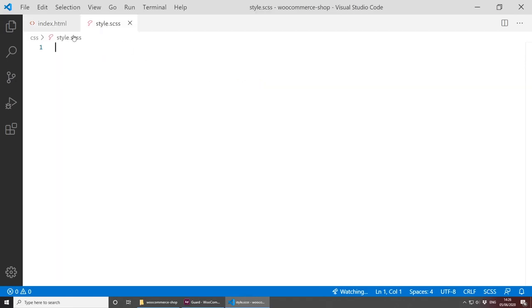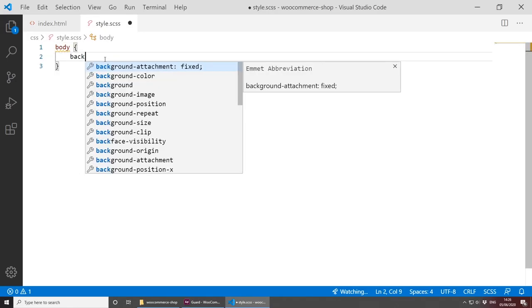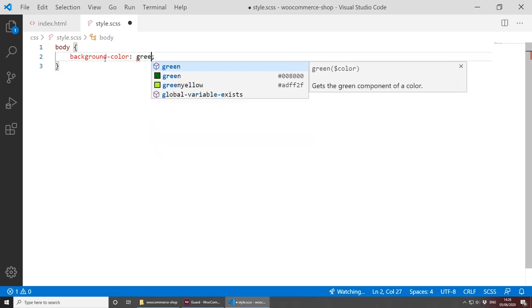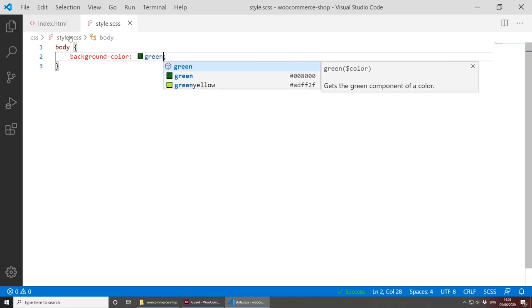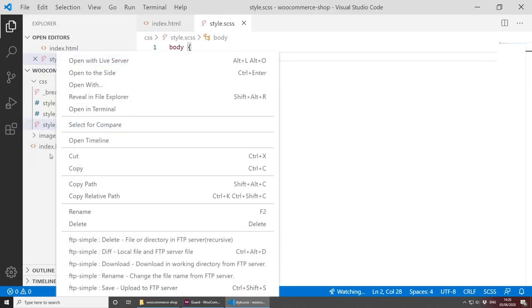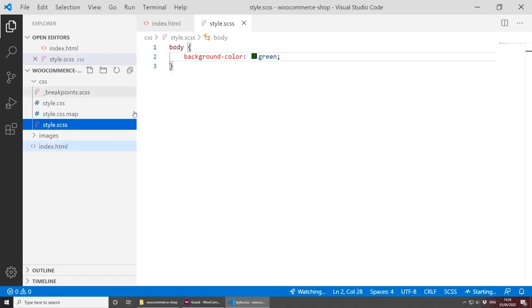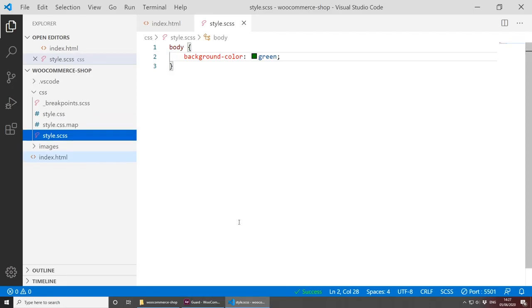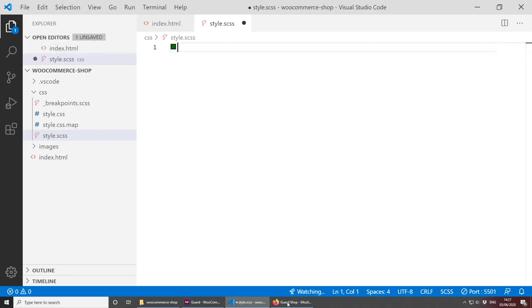Now that we have all this set up, let's have a look whether our styles are working. To do this, we can simply change the body background color, let's say, to something like green, and save. Let's now run the project from Explorer and right click on index.html and open it with Live Server here at the top. This should open the browser for us. It's taking a little bit of time, and as you can see we have a background color of green, which means that our styles are working, and we can take this off for now, and the changes are done automatically with the live server.